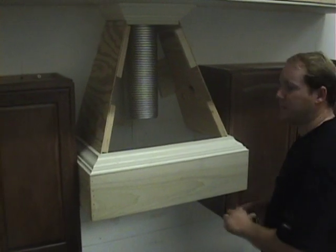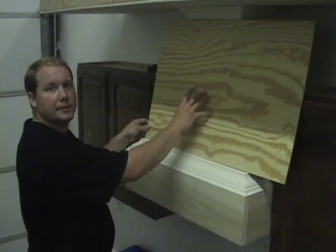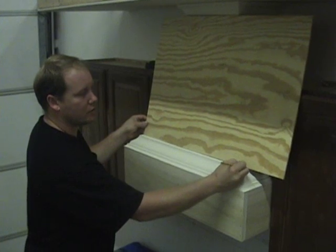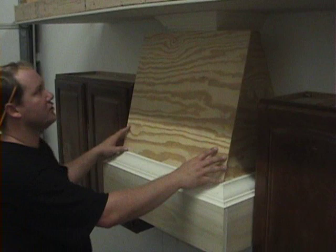To cut this last panel, we're going to measure from the top of our bottom crown to the bottom of our upper crown. We're going to take the piece we preliminarily cut. I'm going to line it up with the corner of my crown on one side. I'm going to mark the corner of my crown on the other side. This will allow me to go ahead and trim the extra length off. We've got our piece cut to generic width.